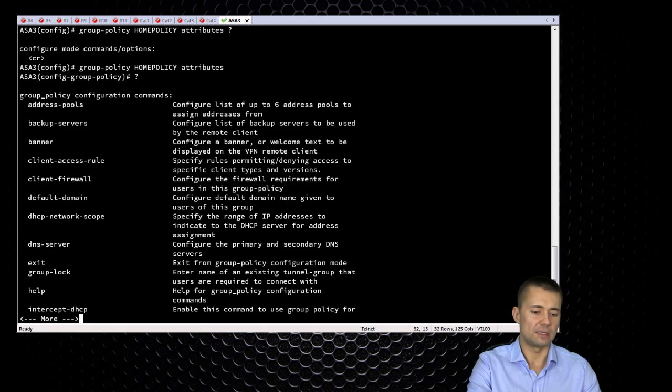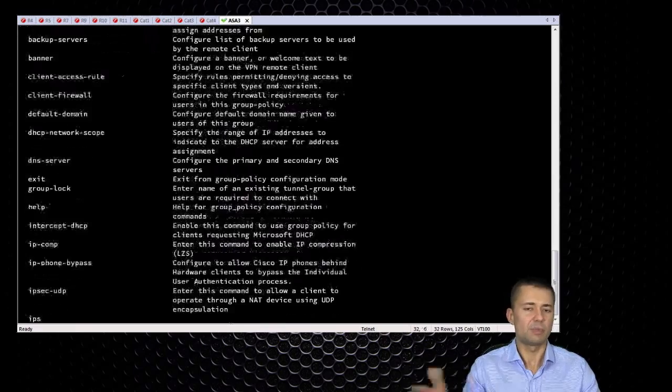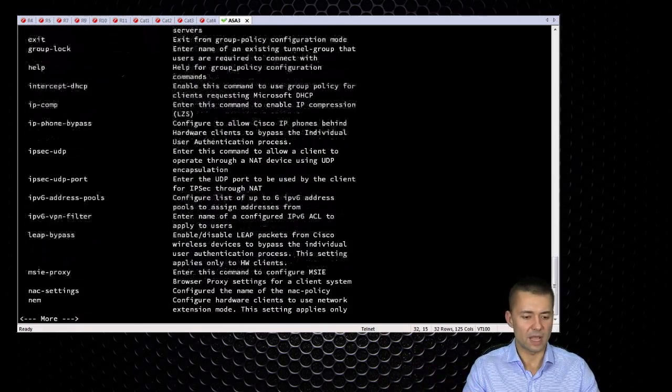Then the one specified in the group policy is going to take precedence. You can specify it under the group policy, or you can specify it under a tunnel group. In our case, I'm going to specify a pool under the group policy because the group policy is going to be called out from within a tunnel group anyway. One place is always enough for the address pool.